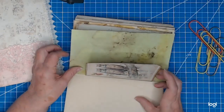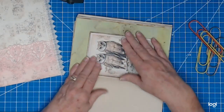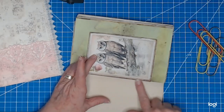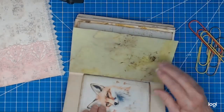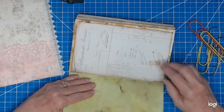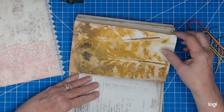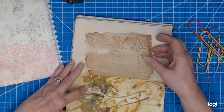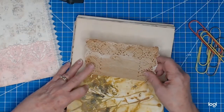This is a pretty important step. You want to make sure that everything is lined up right. And with these smaller pages, I want to keep in mind as well where I'm stitching so that I'm catching these to be in here nice and secure. So this looks good. This one looks fine. And some of these have hole punches in them. I like that. This one isn't quite straight.